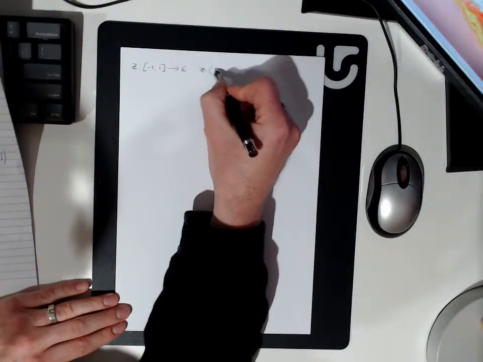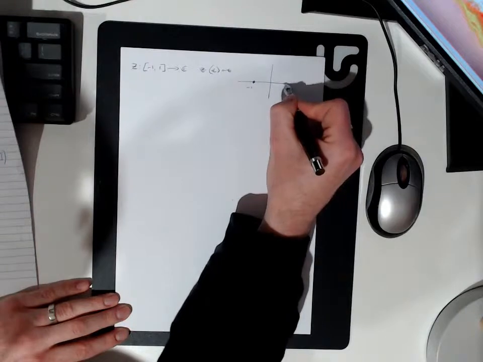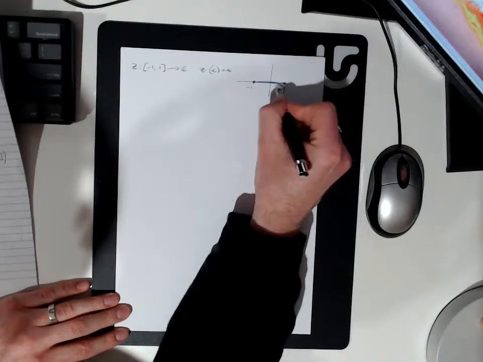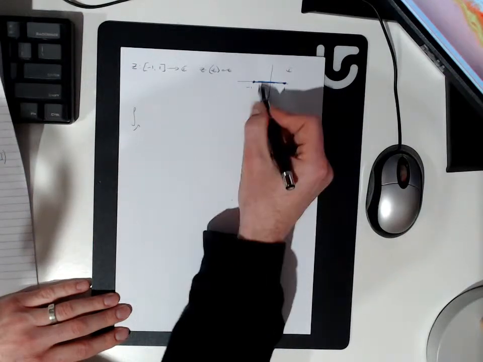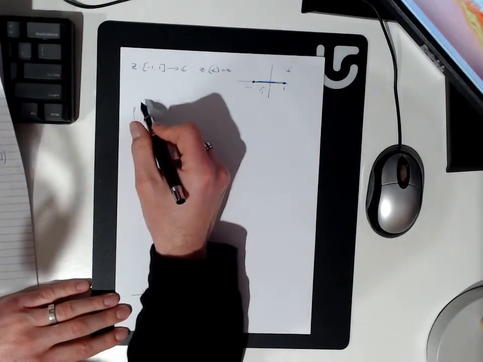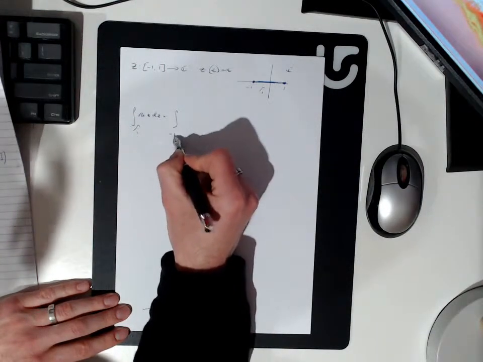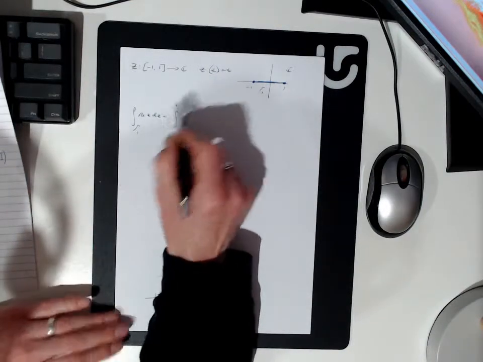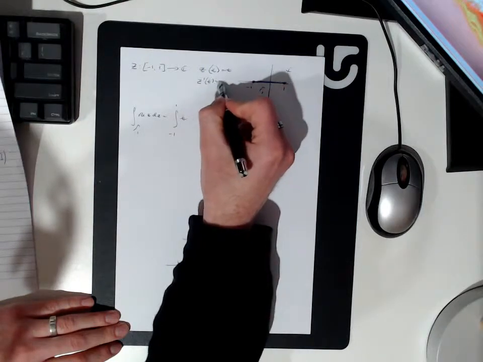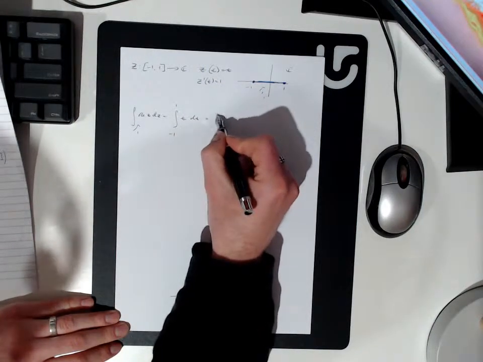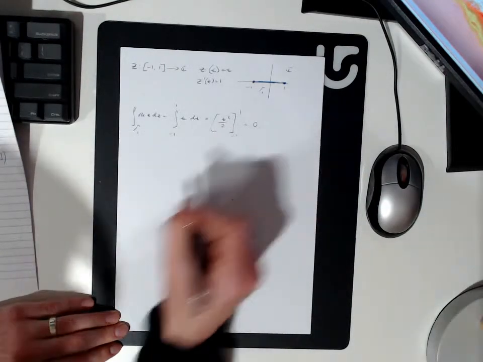Z given by z of t equals t, from minus 1 to 1. So the complex plane, that's gamma. Then the integral over gamma, I'm going to call this gamma 1 for reasons that will become clearer in the future, of the real part of z dz is going to be the integral from minus 1 to 1. The real part of z is t, so that's just t, and z dash is 1, so that's dt. This is t squared over 2 from minus 1 to 1, which is equal to 0.